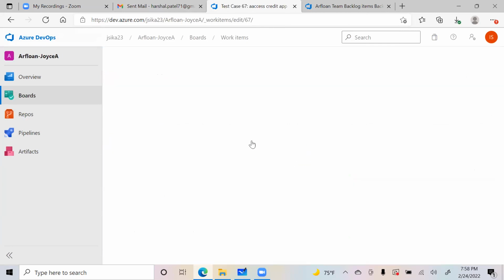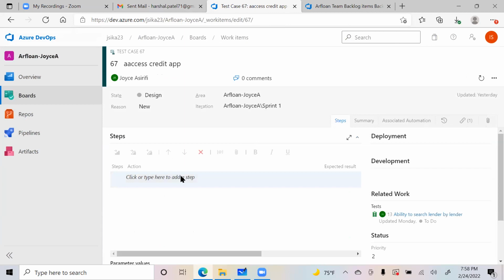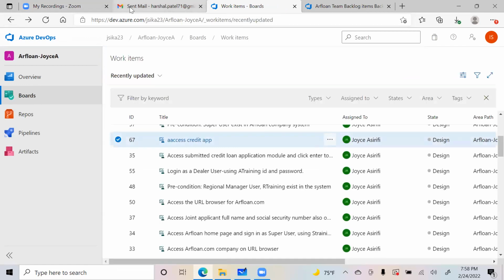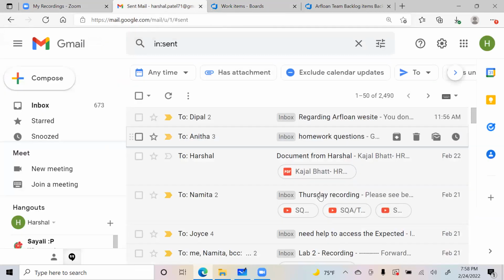So what you need to do is every time you enter a step, right? Unfortunately, I'm not able to enter. I can only view, read only. Okay, it's read only for me. But there should be a save button here. Make sure you click on save. Then only it will save the information for you. Okay. Because I've lost some of the information, but I'm trying to go in and give you one that has all the test cases. But I can't get it. No worries. You can send me that when you find it. Okay.